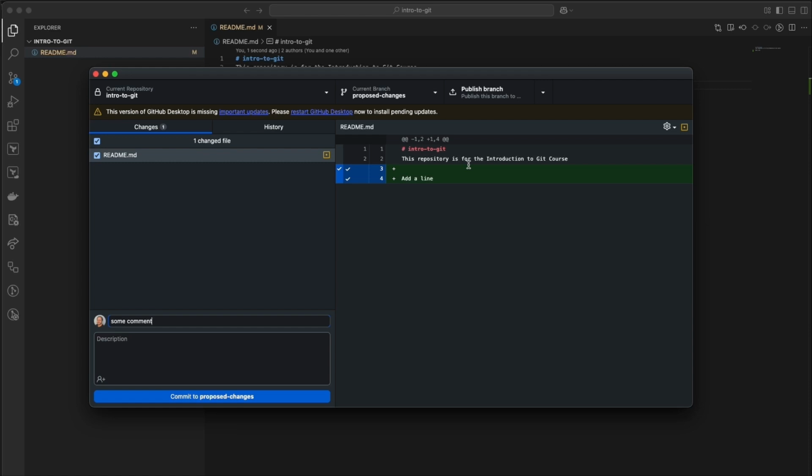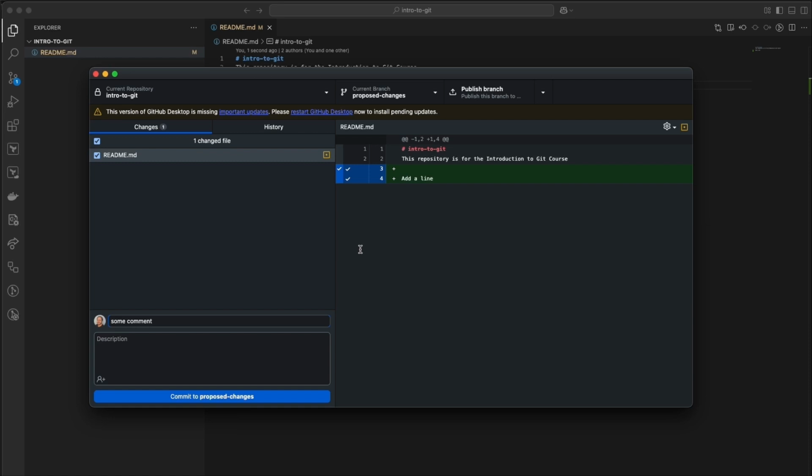This will commit the change, and then I have the option to publish the branch, and that essentially will push the branch with my changes that have already been committed to GitHub. And once I've done that, this publish branch button will become a create pull request button, and you can then create your pull request. So that's one method that you can use.